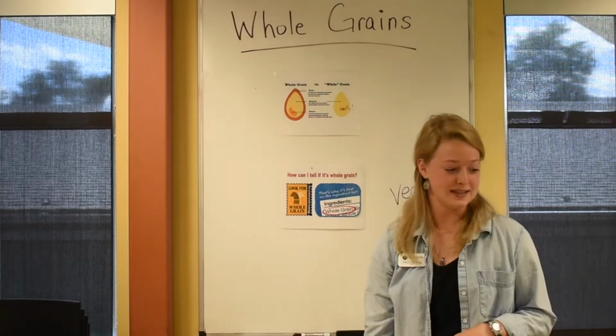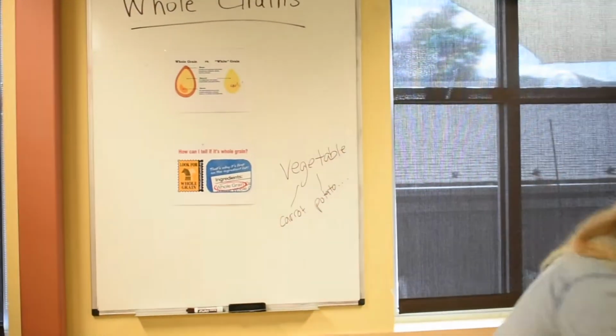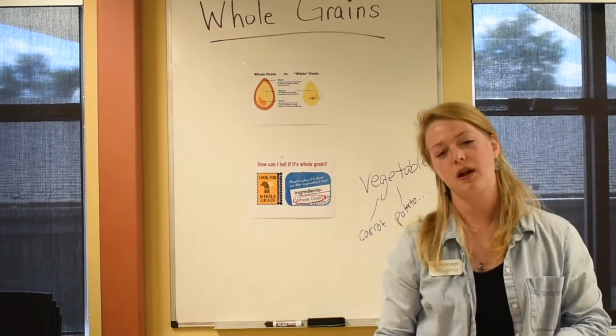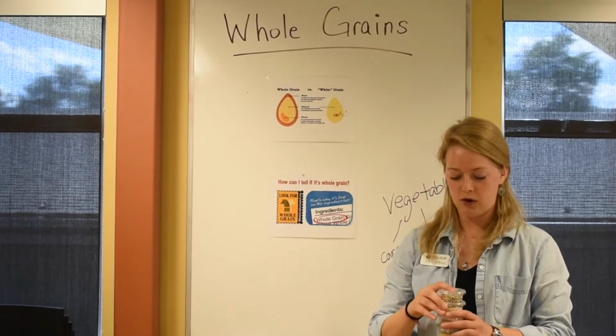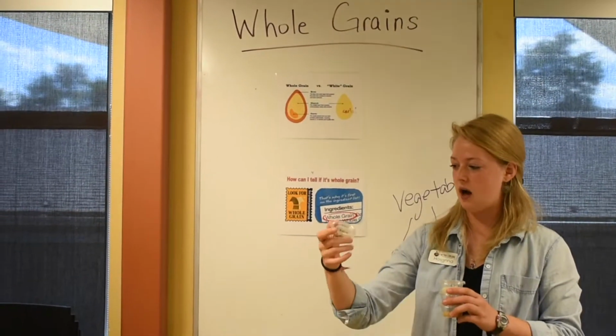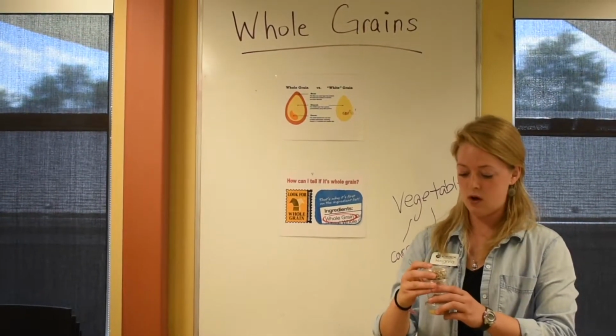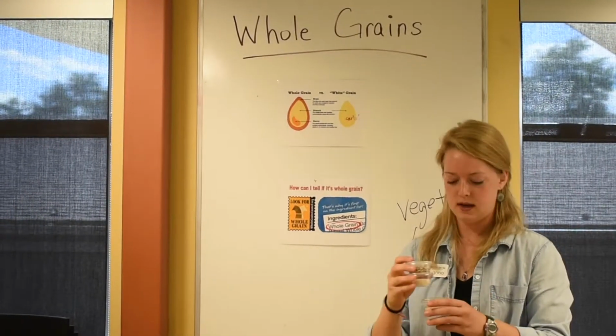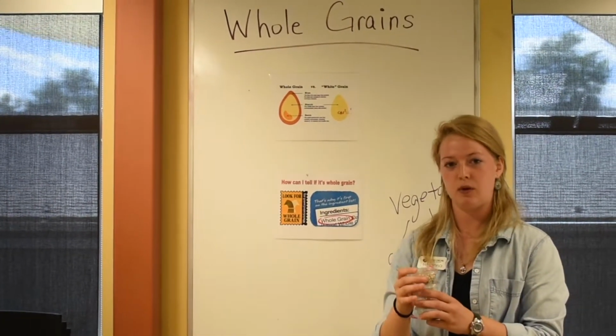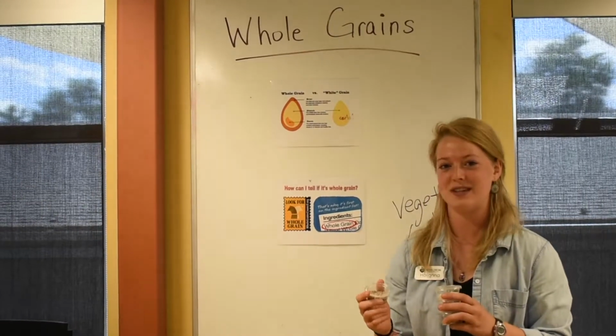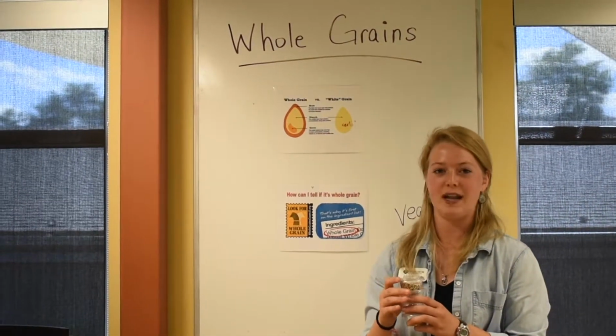The next part of the lesson, we'll be talking about different kinds of whole grains. Most people are familiar with whole wheat, but you'll want to hand out these containers that all have different whole grains in them. Actually, some are also white grains. So we're just going to hand them out and then ask people, without looking at the bottom, which is where the answer is, to identify what the grain is inside.